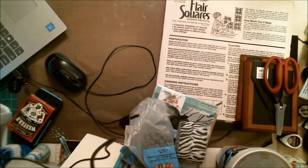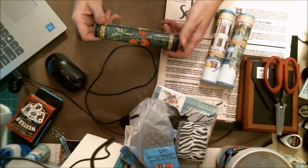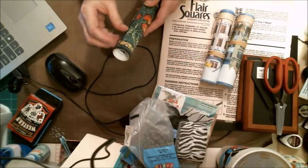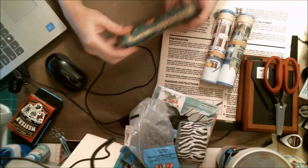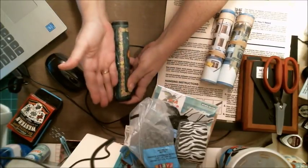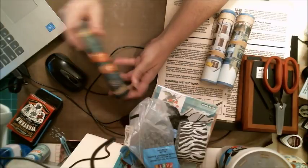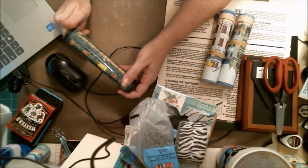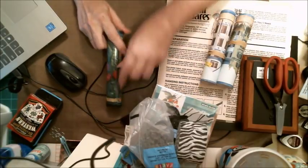Okay, let me see. Okay, these are wall borders. But look how pretty that is. That was $1. See if I can get the tape off of it. That's the perfect size to make a journal with and use it as a journal cover. It's wallpaper, so it's tougher than regular paper.